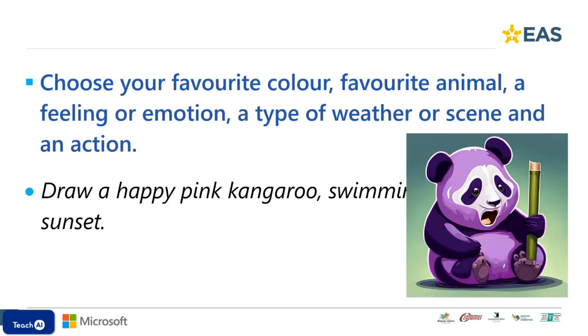So as an example, Elise has gone for I'm going to say a purple panda eating some bamboo, feeling surprised, or is it yawning? I'm not sure. But you could ask the children to kind of then look at the image and reverse engineer it to think about the prompt that was placed into the tool as well. So it starts them thinking critically about it, but it also develops computational thinking as well. So they're having to break it down and think about those different things too.